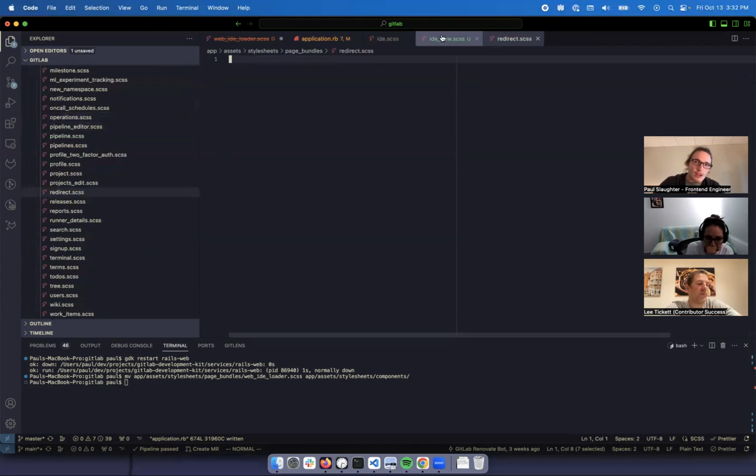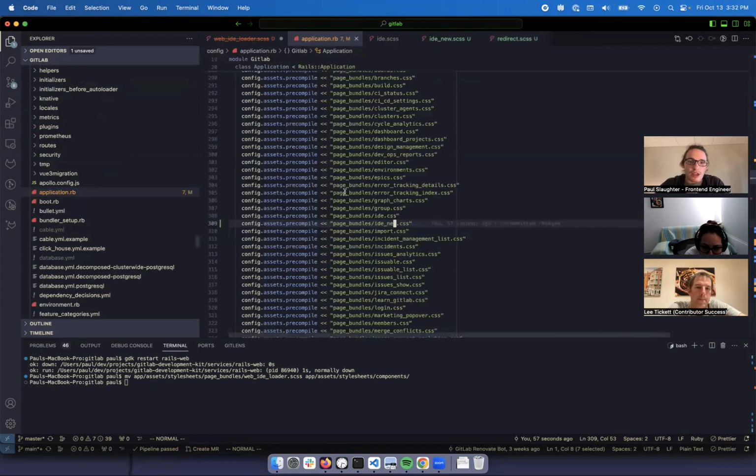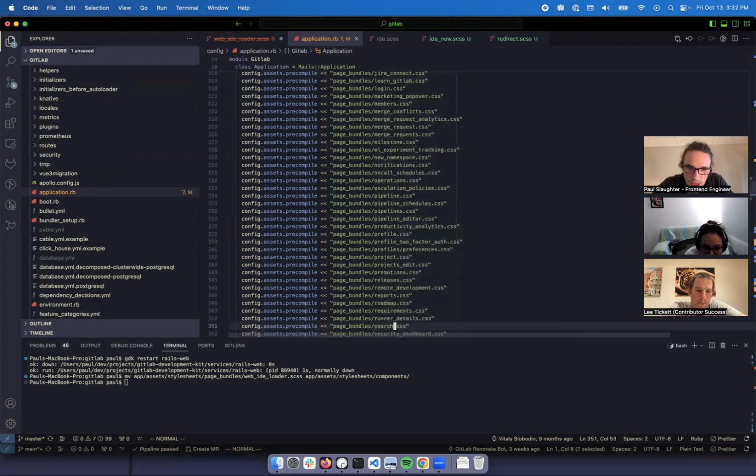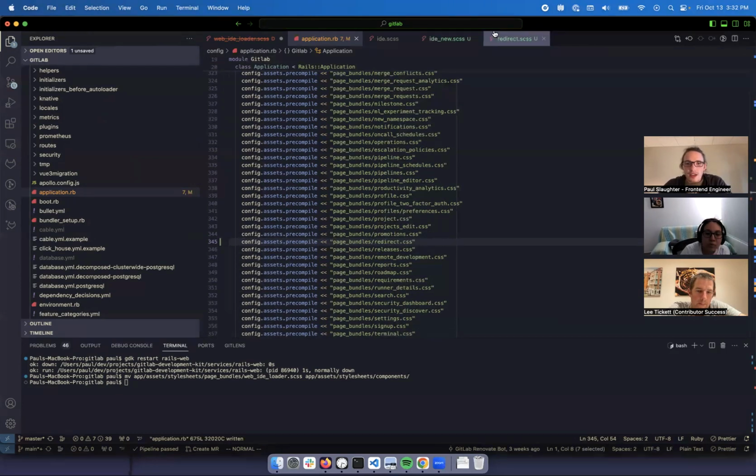I'm going to have a redirect bundle where I import the same component stuff. And I need to add that redirect one too. Is this alphabetized? It is. Hooray. Okay, but wait.